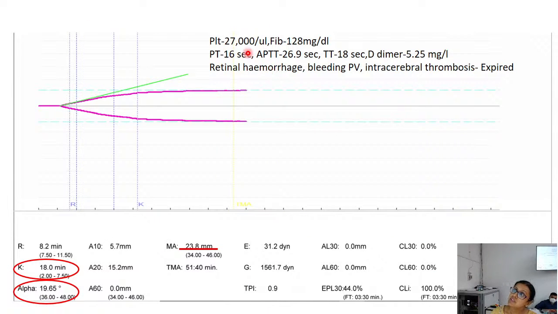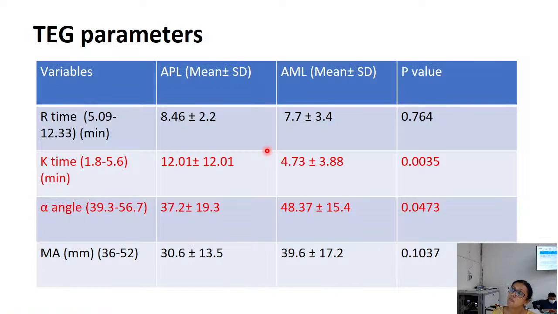Now, another patient of APL who had thrombocytopenia with hypofibrinogenemia, who had normal screening coagulogram parameters along with an elevated D dimer level. We can see a similar plot here, with a reduced MA value, which can be explained by thrombocytopenia and hypofibrinogenemia. However, in addition to bleeding manifestations, this patient also had an intracerebral thrombosis. So probably there are other local factors also at play, and larger studies are probably required to predict bleeding risk in some subgroup of patients.